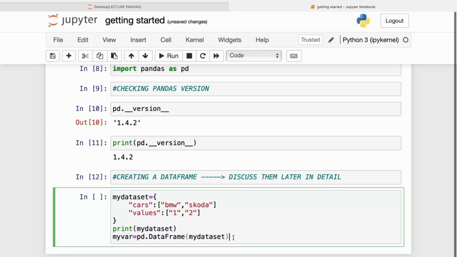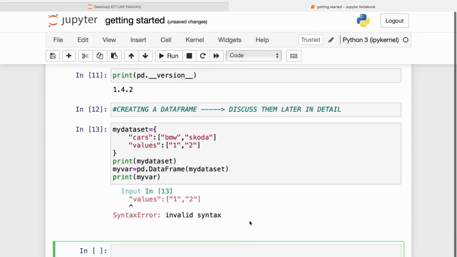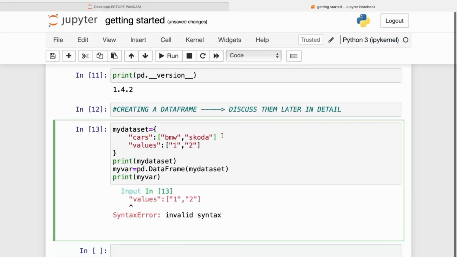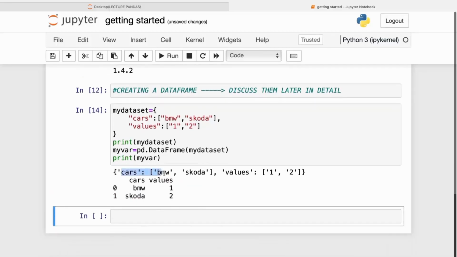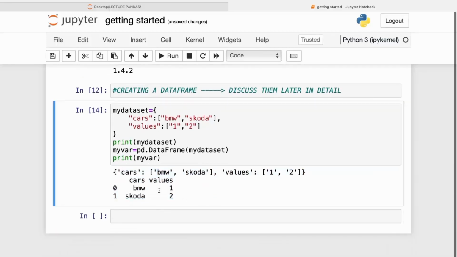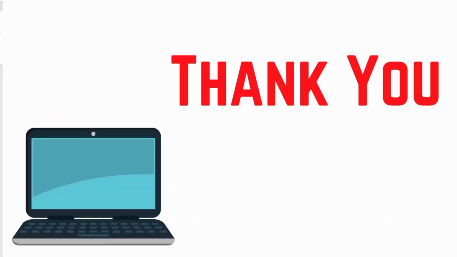The dictionary name is my dataset, and shift enter to run. It's giving an error because I've not added a comma in the elements. So now it will work. So this is our dictionary and this is our data frame. You can see the difference. So in today's lecture, I taught you how to get started with pandas.